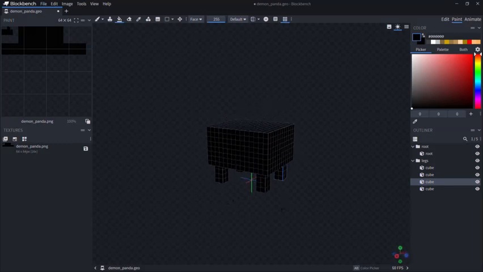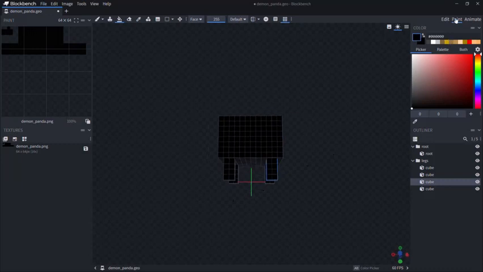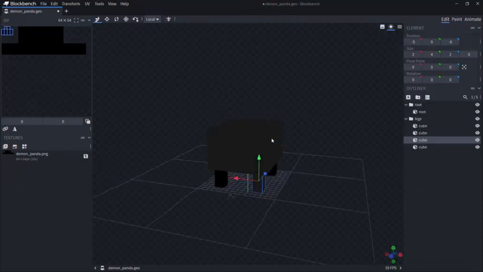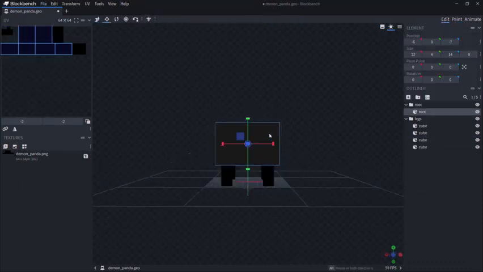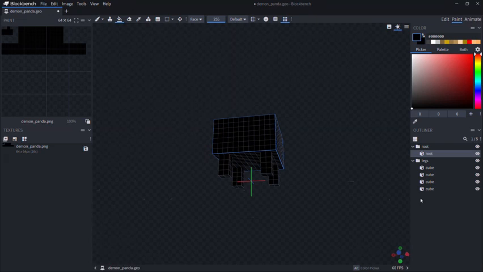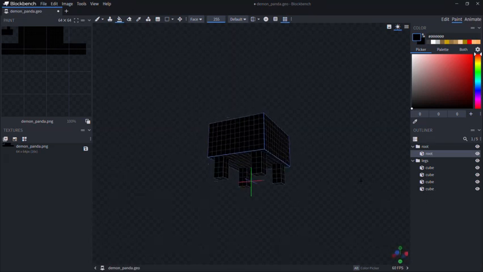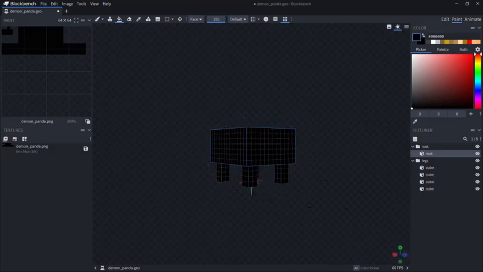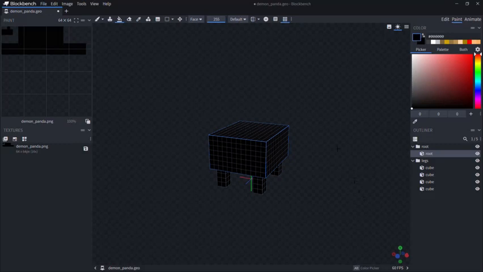Okay. And once you paint this fully black, I know it doesn't look like much for right now. That's because the body is too big, so you want to make it a little shorter like this. Now it is time for the tail. Well, comment down below if pandas have tails.